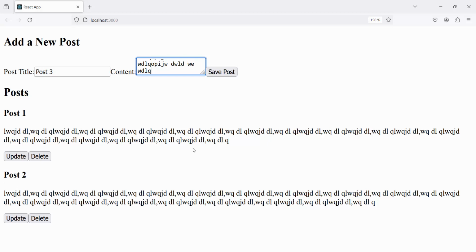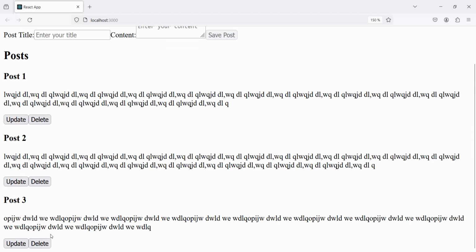That value goes to the reducer and combines with the actual state, and we have a new state. It will be added to existing posts, it would be a new post, and we see that post. Look at now, we see that post here immediately. Here it is, post number 3.